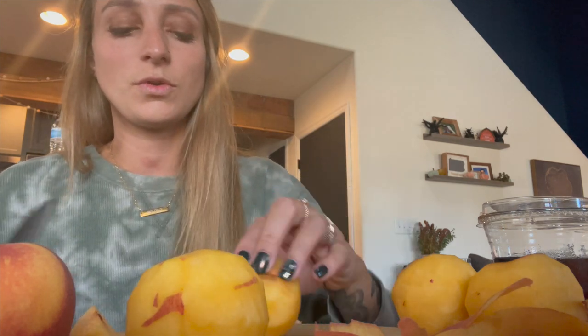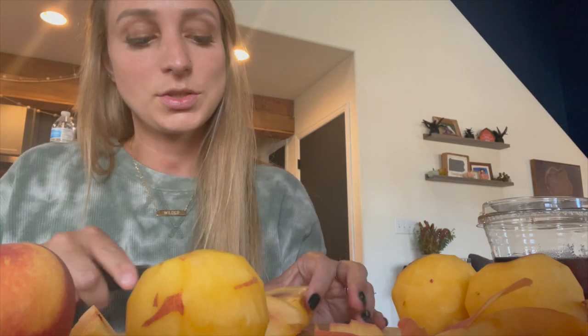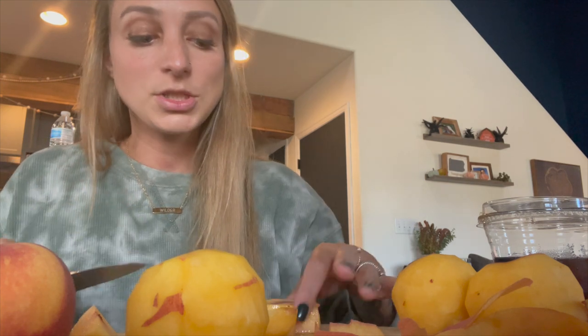Okay, I'm back at a semi-better angle. I forgot to say that what I'm doing is dicing these just at the pit there, and I wouldn't even call it a quarter. I'm just cutting it like this, so I'll get 8 pieces total from each peach. And then the peach skins I'm actually making into a peach syrup, and that could be for peach tea, or just about anything. Peach margaritas are going to be real good. You know me, I don't like to waste things, so save these if you're anything like me. You can also save the pits as well, but many different things you can do with that too.